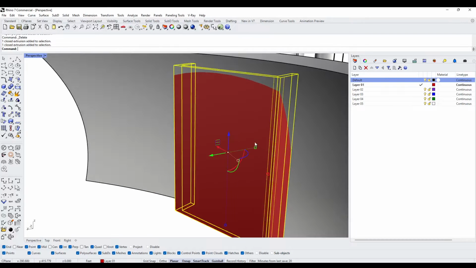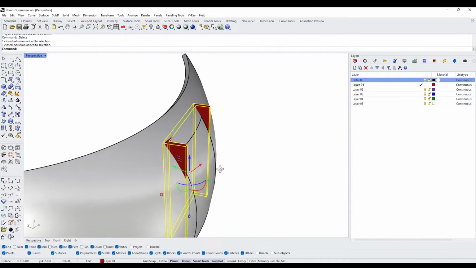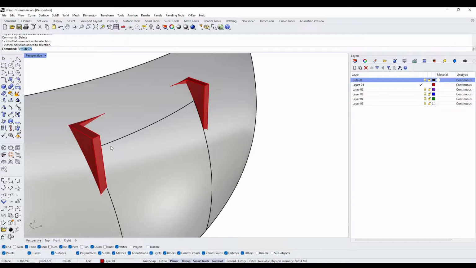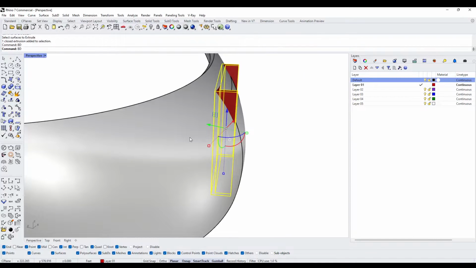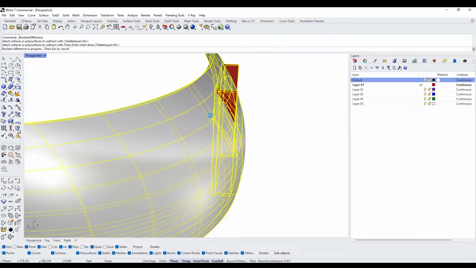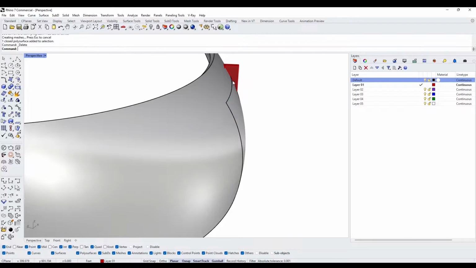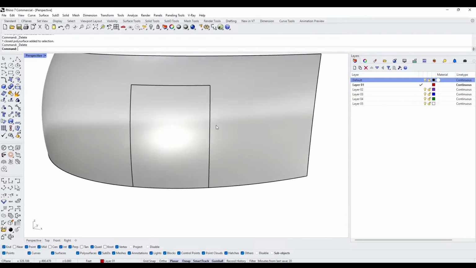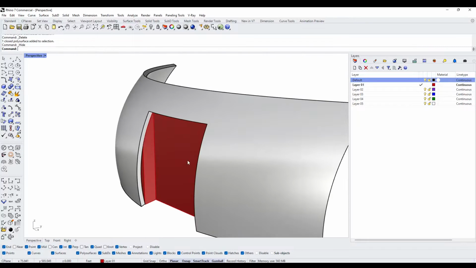Now we can take this and Boolean difference, BD, with the outside one. Now we can delete this inside portion, and it looks the same as before.